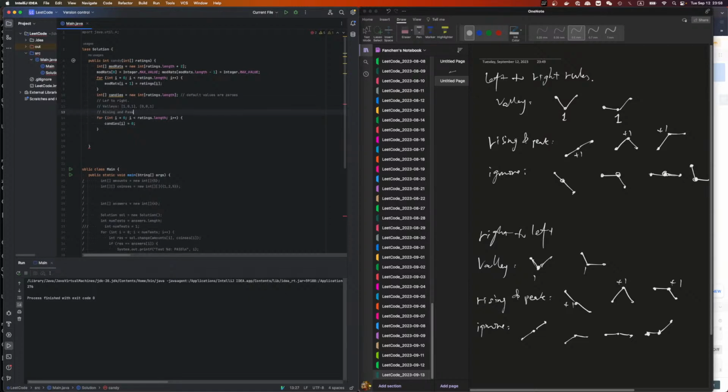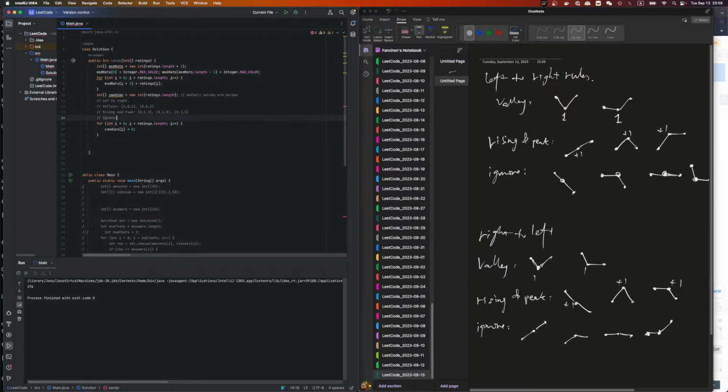Rising and peak: 0, 1, 2 is a peak, 0, 1, 0 and 0, 1, 1 are peaks.